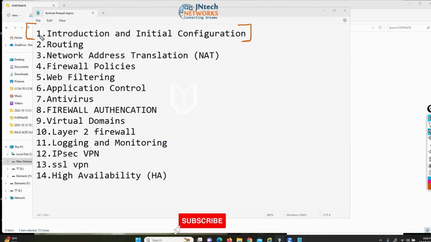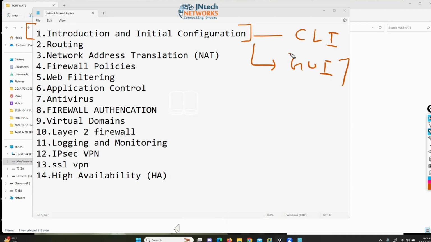After that, we'll discuss what is the default factory configuration. If I have an entry-level firewall device, or a mid-range firewall device, or a high-end appliance, what is the default configuration? And if I want to manage the Fortinet firewall device through CLI commands, we can discuss all basic CLI commands here. After that, you can go for graphical configuration, how to take a backup, how to restore, how to upgrade your operating system or OS version.